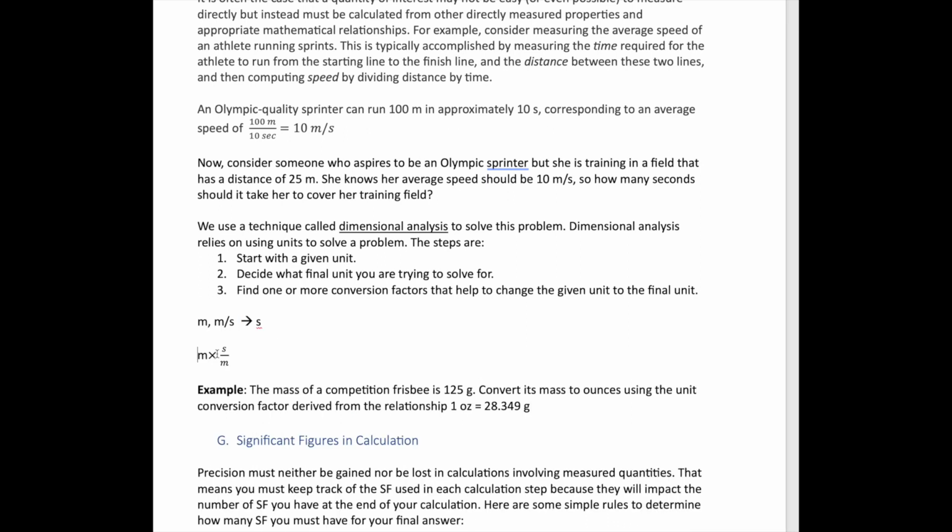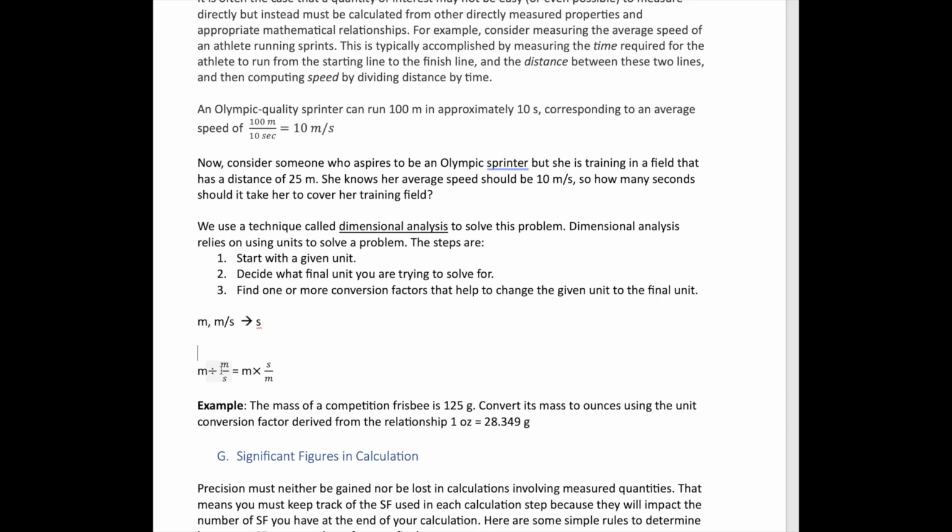So notice that if I have meter and then I have second over meter, then the meters will cancel away. This meter here on the top will cancel with that meter at the bottom. But what I have is meter over second. It's not second over meter. So how do I make meter over second into second over meter? Well, second over meter is just the reciprocal of meter over second. In other words, if I actually divide meter over meter per second, I get meter times second per meter. And again, this is something you need to remember back to the time you studied fractions. Meters cancel away. So then what you get in the end is the unit second.